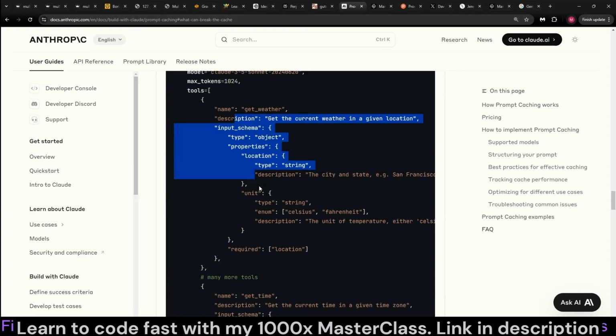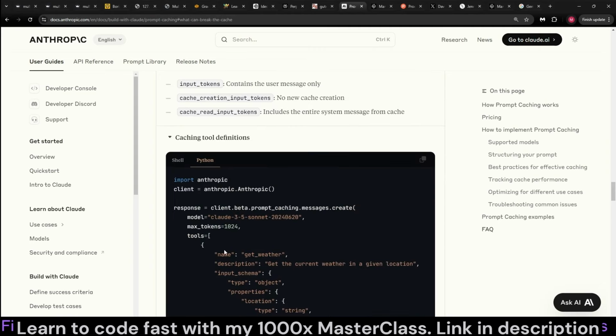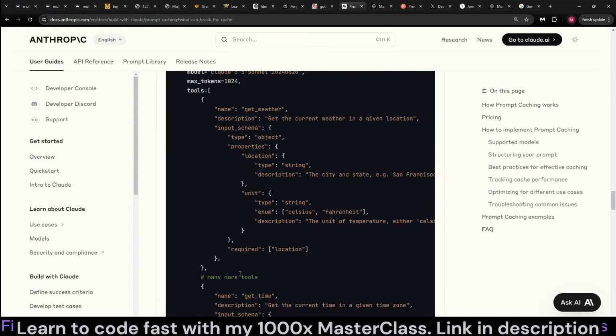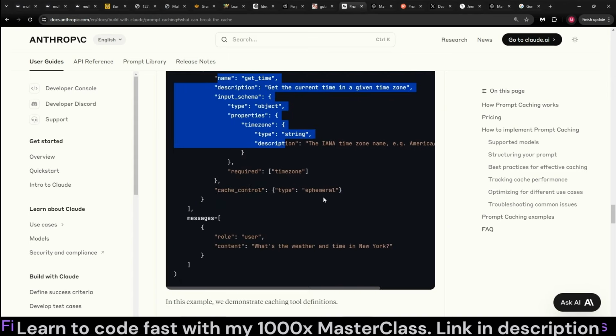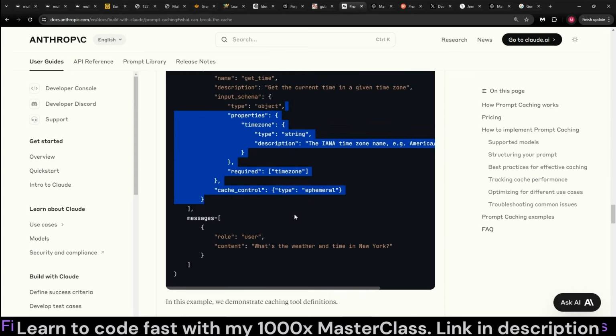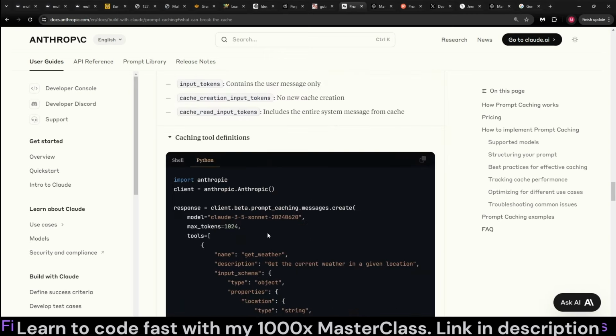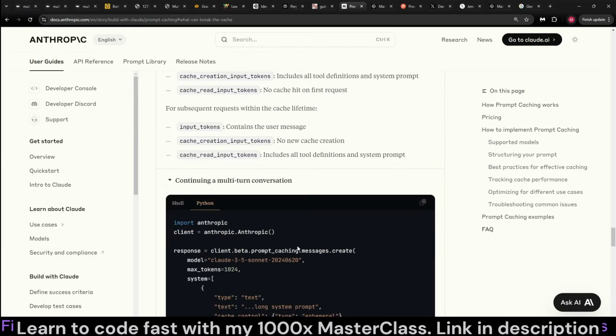You can also use this with function calling. When you do function calling, you add all your tools and you add the cache control as a key to the final tool. And that will also cache all your tools. If you have many tools, as you know, that goes into the system message and costs you tokens. So if you use cache control, you're also saving 90% there, and the rest of it remains the same. But don't forget, we are using the prompt_caching beta.